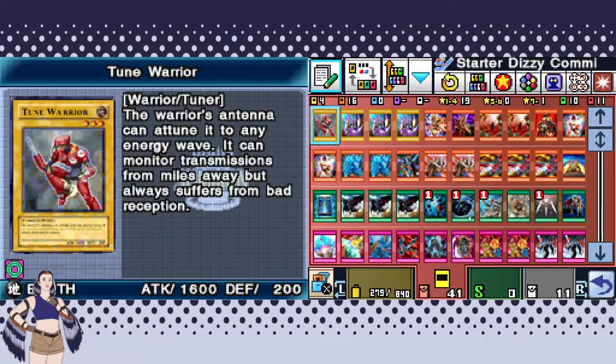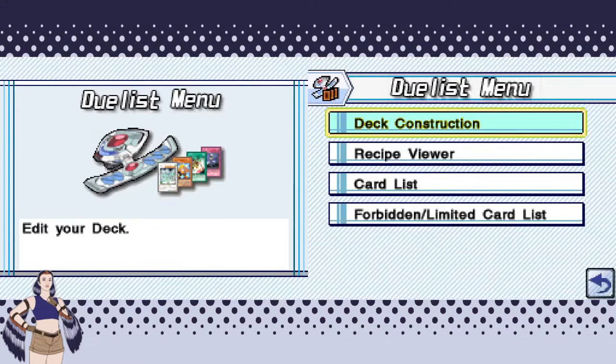Oh dear, this is going to be a total disaster. This is going to be an absolute travesty of a deck. I'm going to lose horribly, but it's fine, because we're going to hit the save button first. Like this.